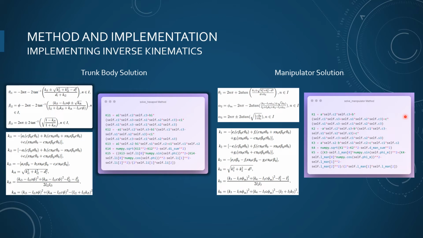Here the D is the sum of the link offsets of the manipulator. Alpha naught, beta naught, theta naught indicates the vector that corresponds to the platform's orientation in global frame. EI, FI, GI denotes the position vector from the base of the manipulator to its end effector tip in global frame. Phi m is the angle subtended by the leg's first link with local frame's x-axis. Lj denotes the length of the jth link of the manipulator.